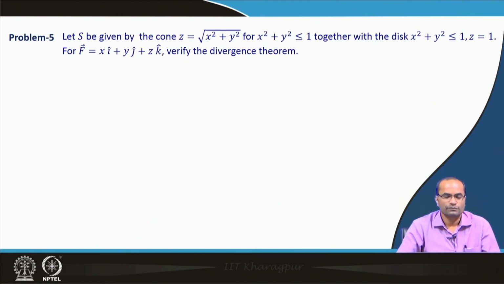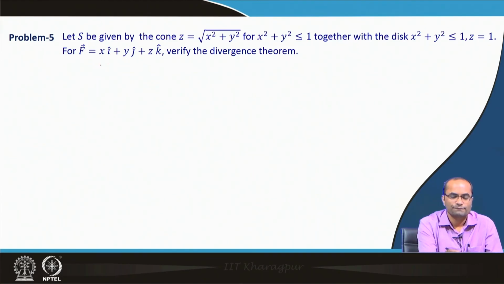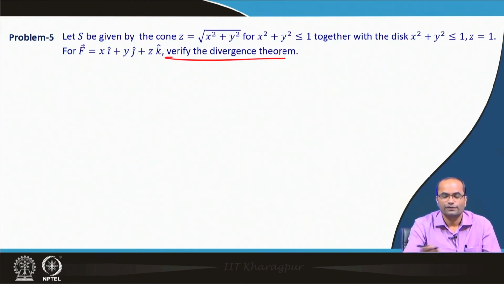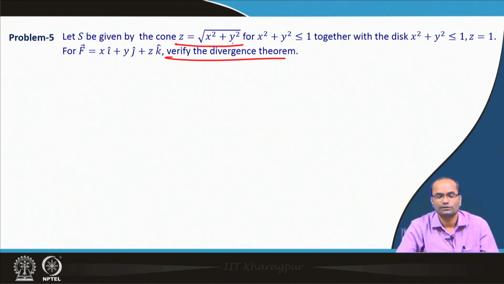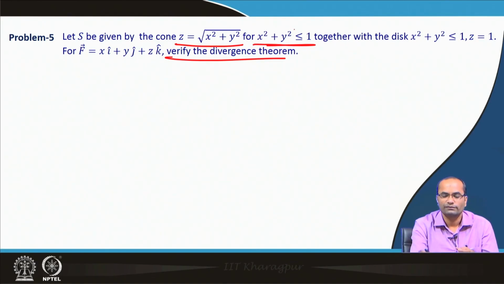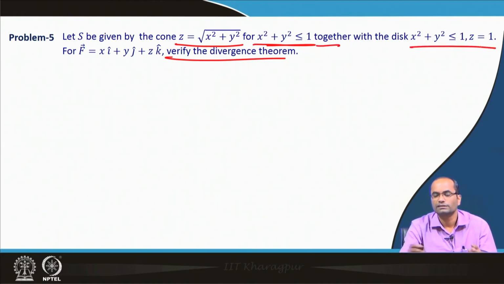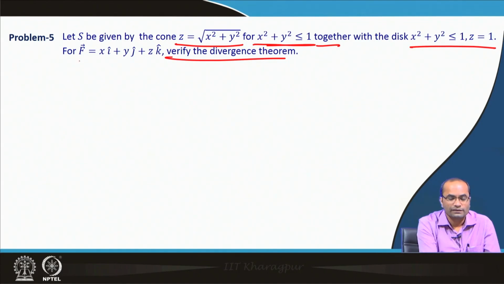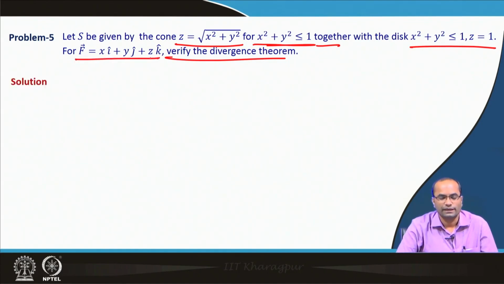This is just the last example where we will be talking about how to verify again this divergence theorem on this problem, where we have a cone. The surface is given as the cone z equal to square root of x square plus y square, and the cone goes up to where x square plus y square is less than or equal to 1. So, this is the open surface, this cone. If we close it on the top with this disk, x square plus y square less than or equal to 1, at the z equal to 1 plane. The f is given by x i, y j and z k.